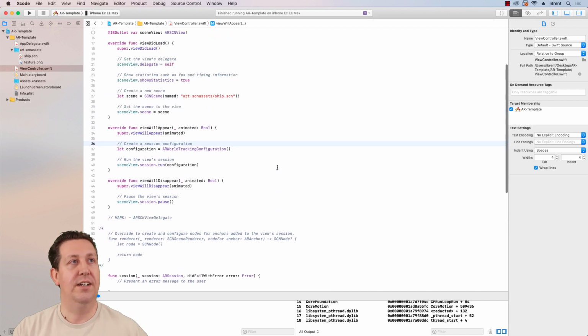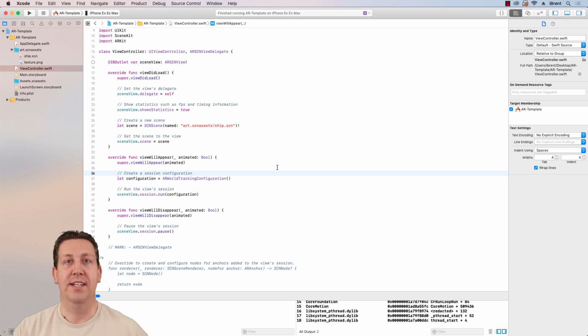A session is considered from when the app runs and loads the content and is using the camera to project information. When the session is running, it's using a lot of resources to render the camera as well as calculate space within the camera in order to show the 3D objects or whatever objects you have on screen. That takes a lot of processing power and memory. It's important to track your session so that you don't let things run in the background or run after you've navigated away from the camera view.